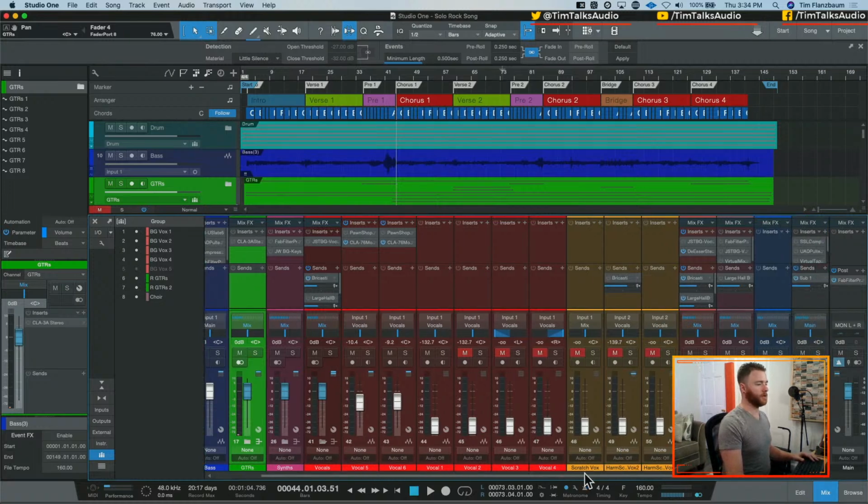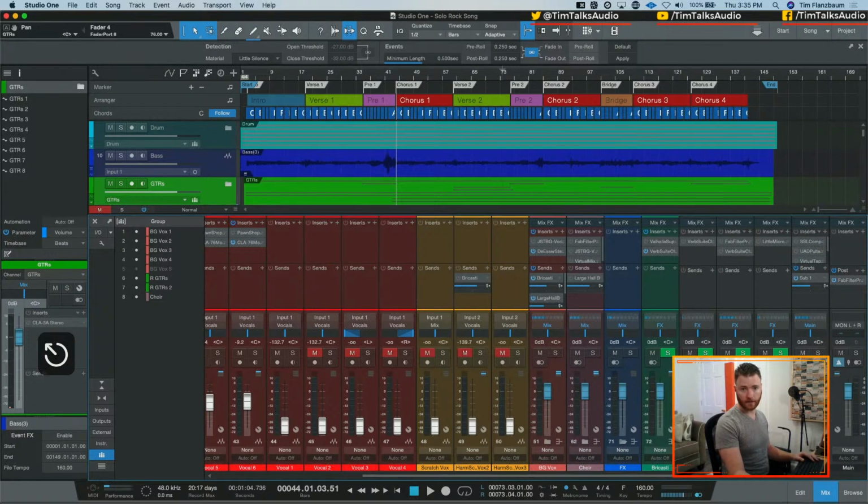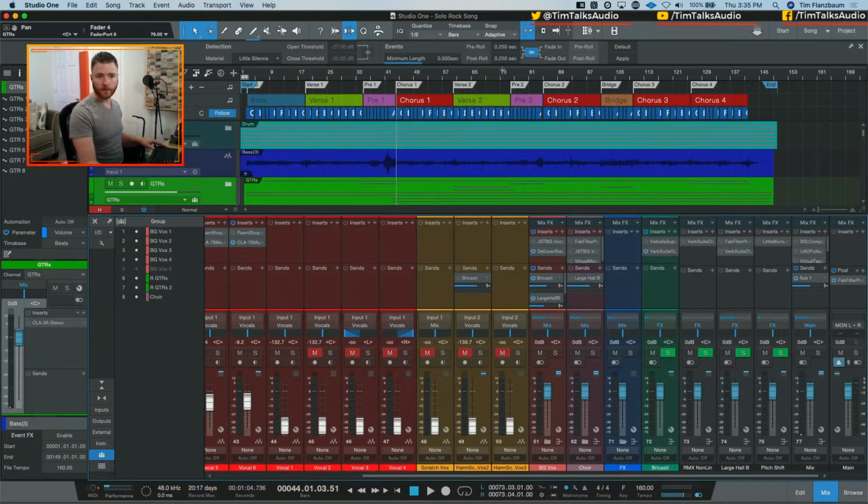Okay, sure. Let's do that real quick because here's a good example of a bad vocal. So solo safe in Studio One, and I'm going to go to my effects channels because this is where it's going to be. Is my head in the way? I might have to move my head. If I take these two guys, there, I move my head. Okay, so you can see these guys here with the green S's are solo safe.